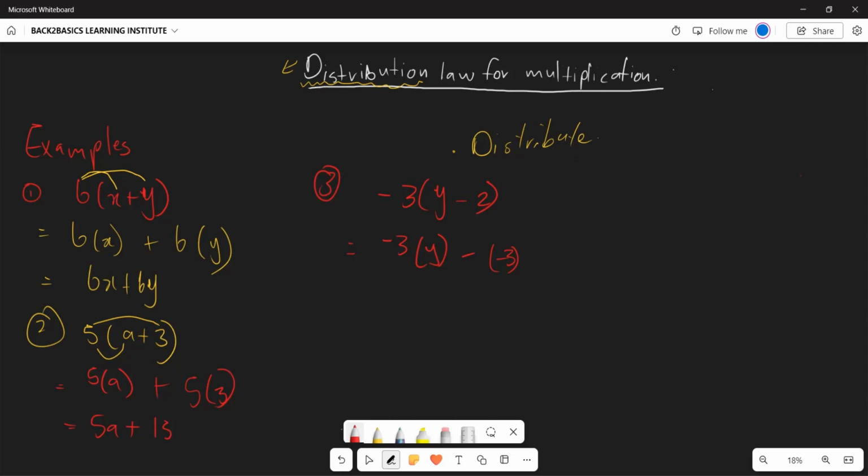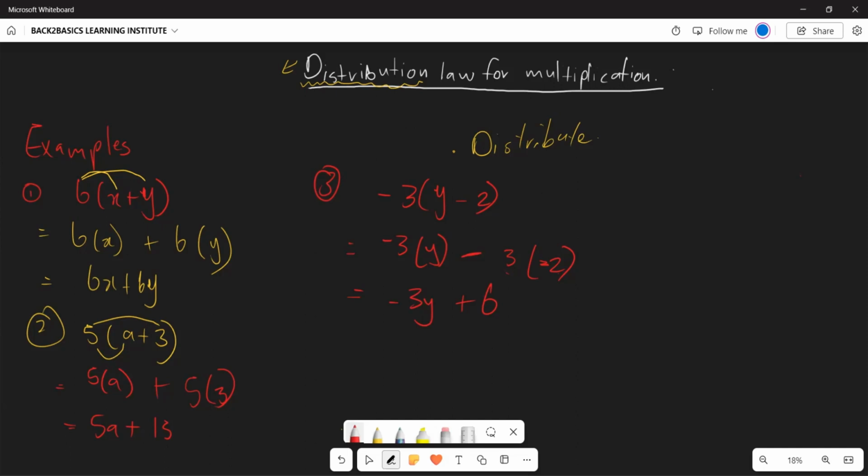Then remember this is subtract 3 already. So let's remove one negative here. So yes, this is going to be negative 3 into negative 2, right? So then now what is this? This is going to be same as now 3 negative 3y, because this is going to be negative 3 multiplied by y. And here, this negative multiplied by this negative is going to give you positive, and 3 multiplied by 2, this is going to give you your 6 altogether. So this is going to be your number 3 altogether.